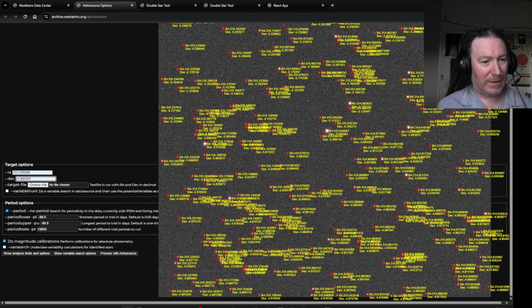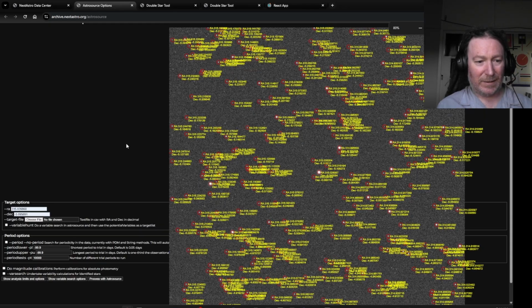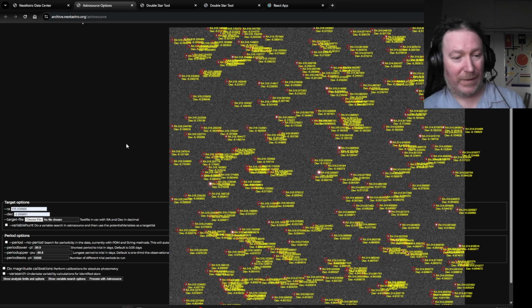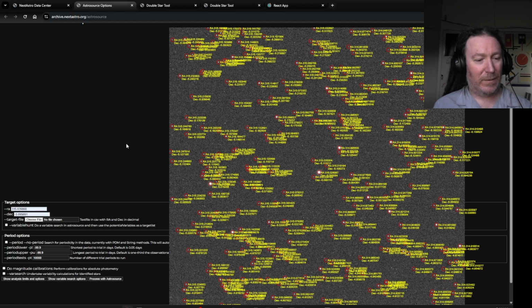So we've got the RA and Dec of the exoplanet. We're not going to look for the period. That's for period hunting for variable stars. And we're not really interested in the magnitude calibrations, although we can do that. It'll automatically calibrate in whatever filter you're in, B, V, I, Z, whatever you like. So here we go. We're just saying this star. That's all we are interested in at the moment.